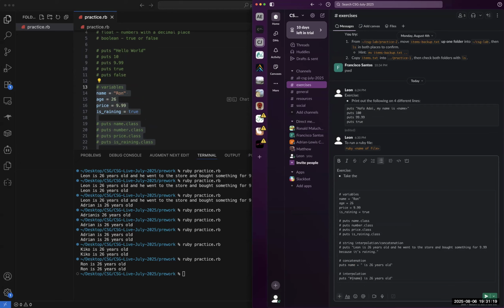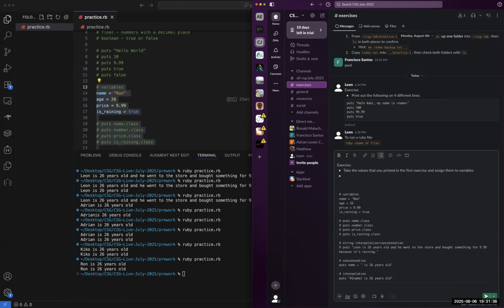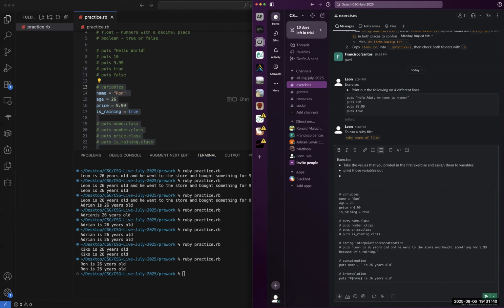Take the values that you printed above in the first exercise and assign them to variables. And then from there, print those variables out. And then after that, I want you to print out what type of class or data type each variable is.